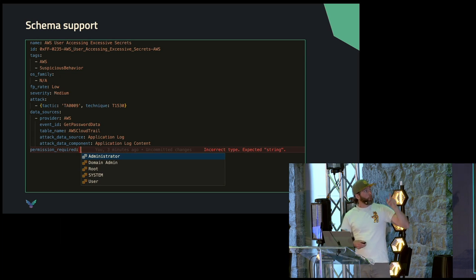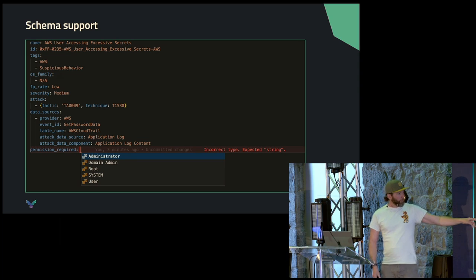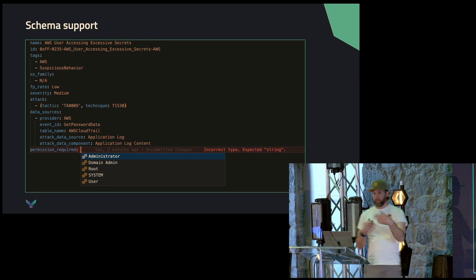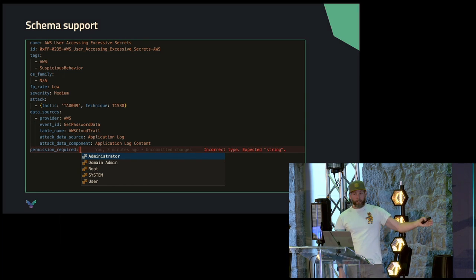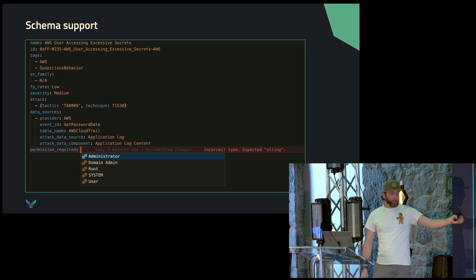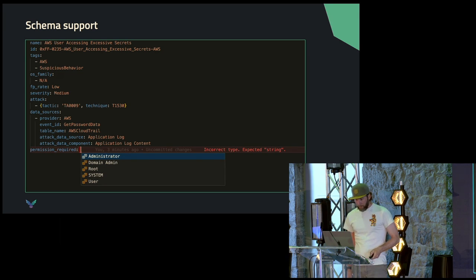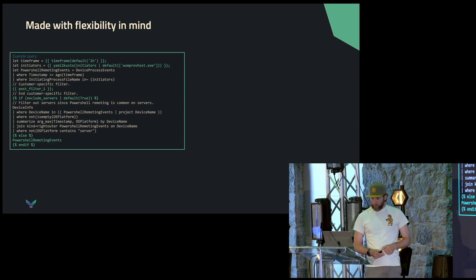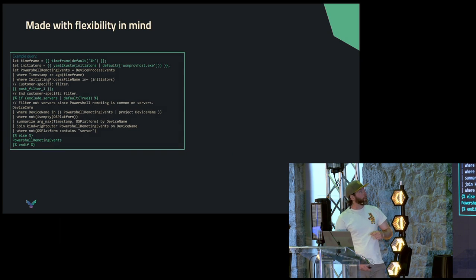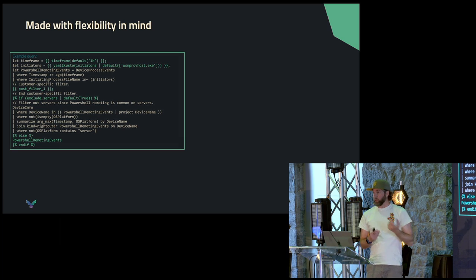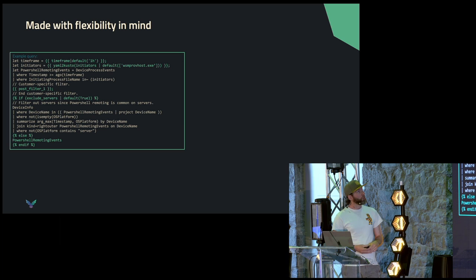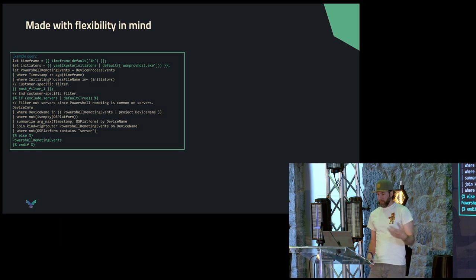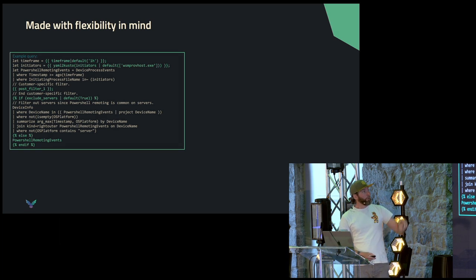So I mentioned the schema support already, and this is kind of nice because in VS Code there's already a way that it knows, hey, for permissions required, you can only use this. So if you type anything else, you'll get an error, so you can't even fully commit it yet. And it also makes it easier, right? So you know I can type this. You can just select it and click. So that Jinja templating that I mentioned, this is what I really, really like. Jinja is basically a Python module that you can use and allows you for templating. So all the green bits are basically template blocks, which we can automatically replace in our pipeline. And we can even specify defaults.